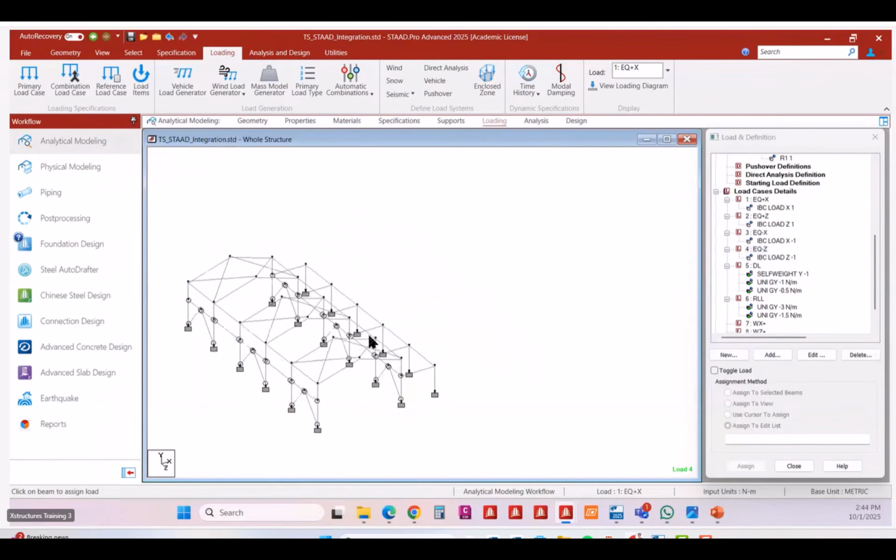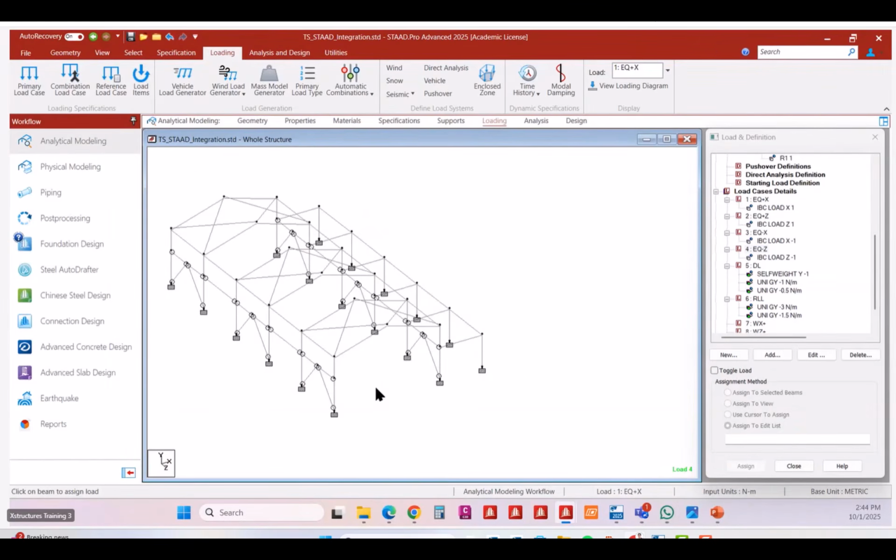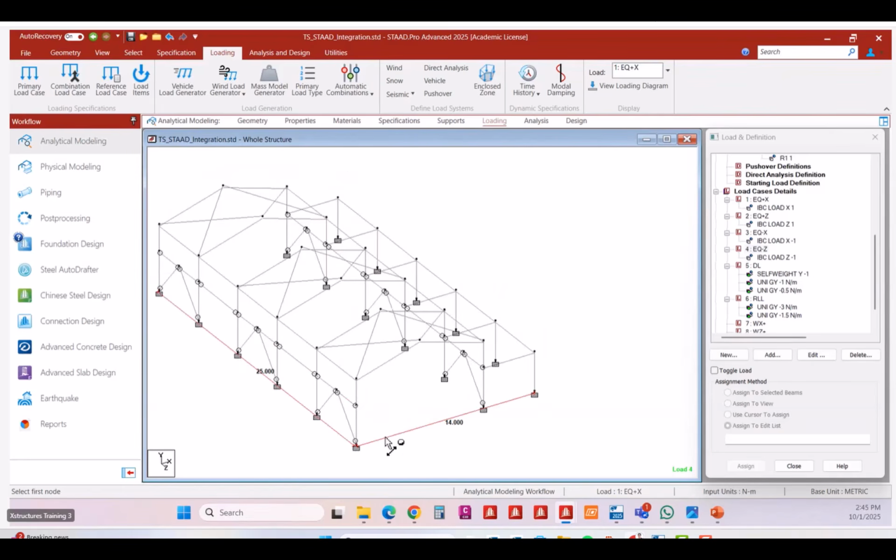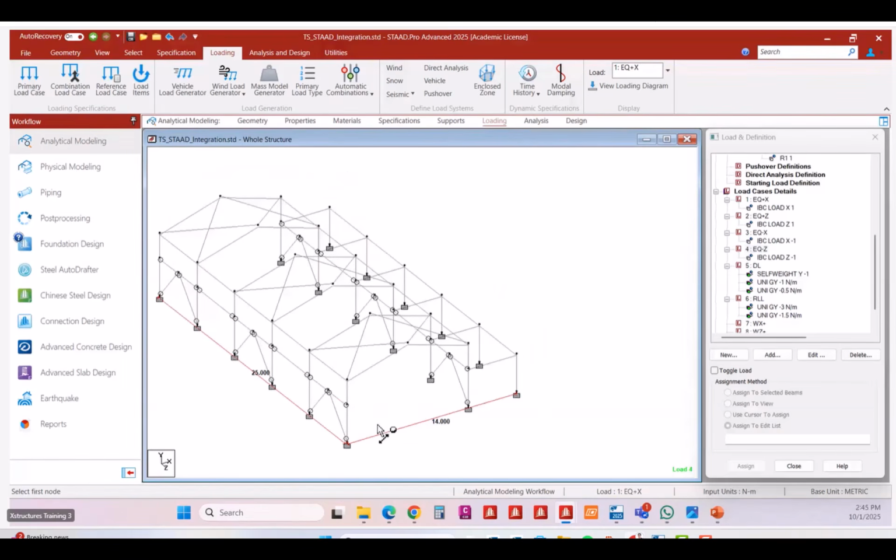Okay. Now, before I proceed with my wind load, allow me to first measure my structure, the overall height, length and width of my structure as shown here, which is 25 and 14 meters.